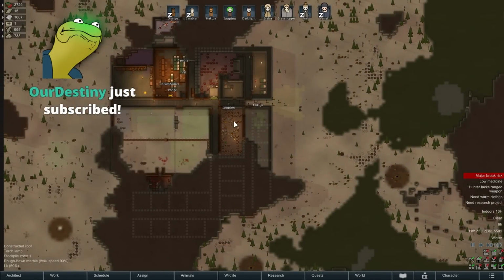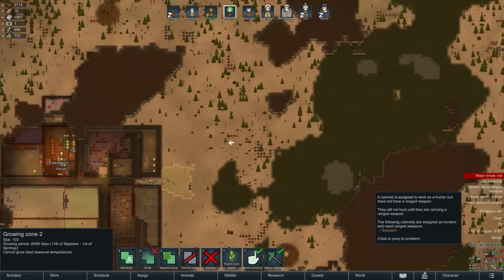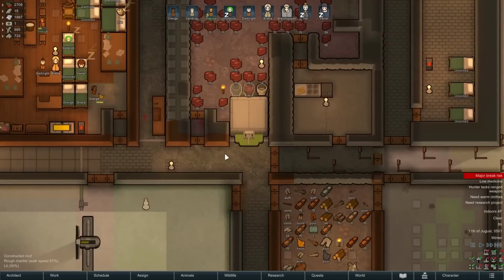We're losing people. We're losing people. He's just being sent to summer camp. It's okay. We'll get him back. Oh, Scorpion, be undrafted. There we go. Food binge on Hakuja. Major break risk. It's okay. We've almost made it through the entire winter. We kept the cows alive, and that's what matters to me.